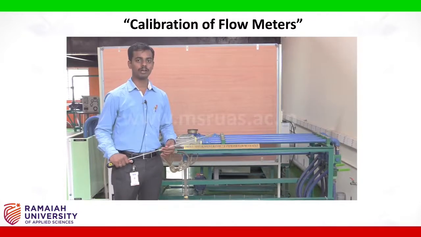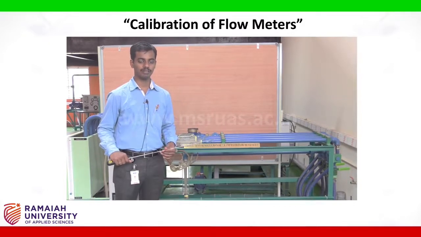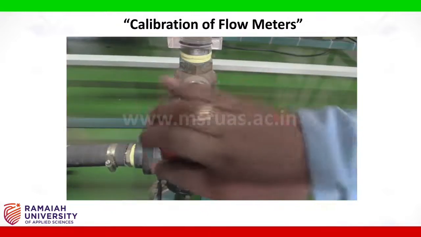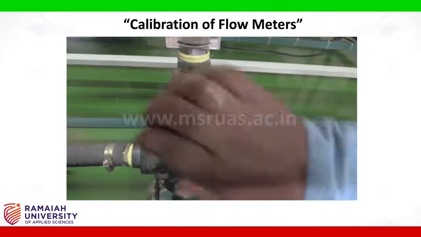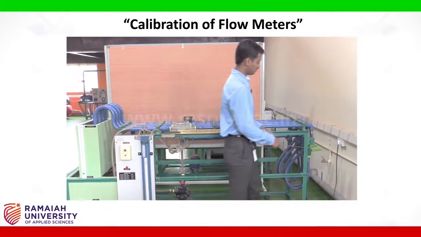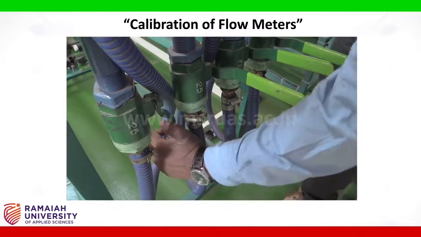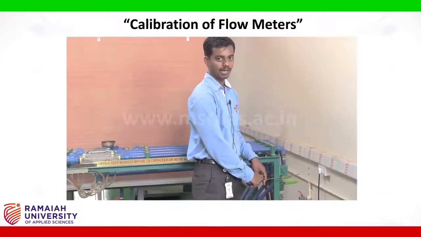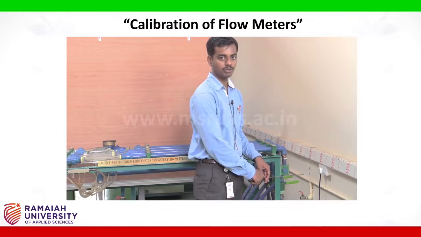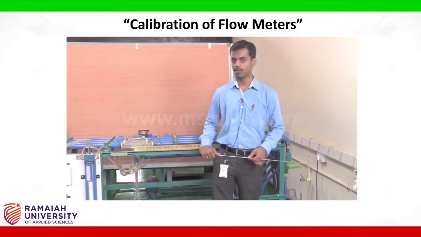Now let us go ahead and start with the experiment. Before starting the experiment, we shall first ensure that the discharge valve of the pump is completely open, and at the main header we should ensure that at least one of the valves is completely open, and then we switch on the main supply. As we switch on the main supply, we should get an indication on the panel which has a red bulb glowing on.